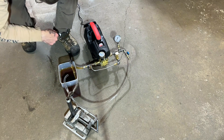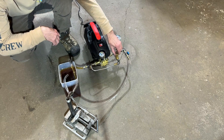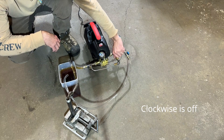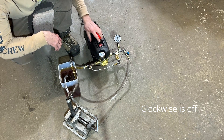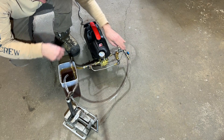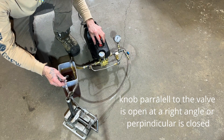To prime this pump, one of the first things we want to do is have this valve turned off — which by turning it this direction is all the way off. We're going to have the flow valve all the way open. We should get a discharge of oil here.